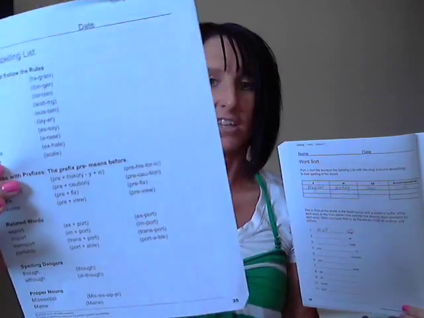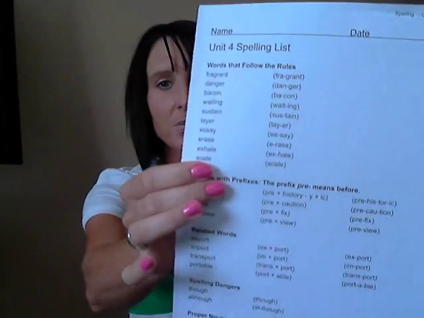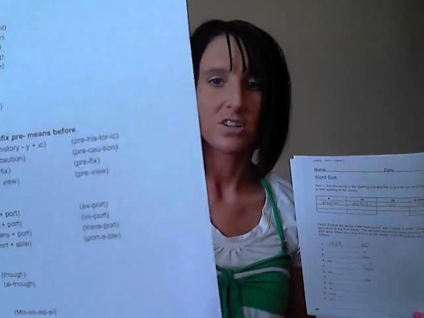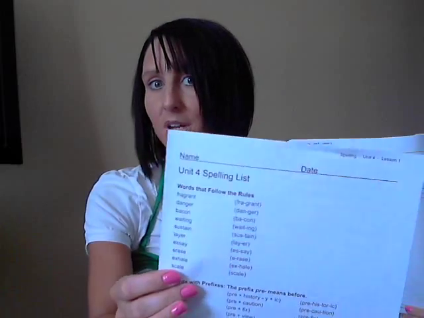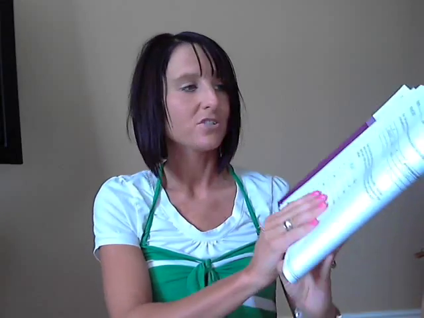your spelling list for the unit. Remember, your spelling list is on page 35. I just took mine out of my book so that it's easy. I'm not having to flip back and forth. So it's your own choice, whatever you feel is easier for you. All right, now for the instructions to complete page 40.